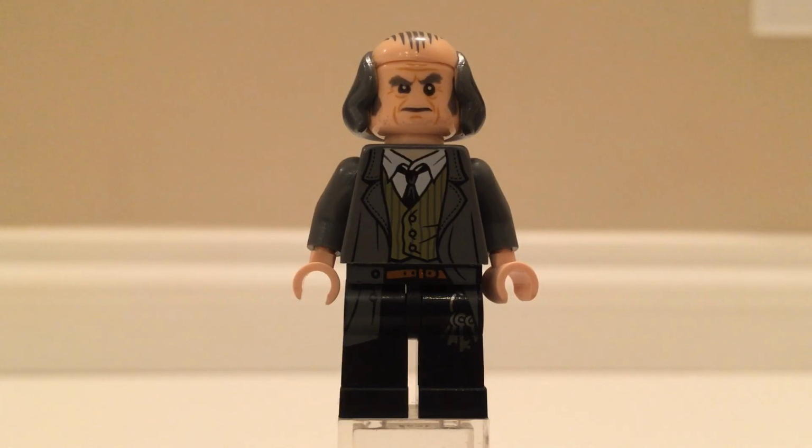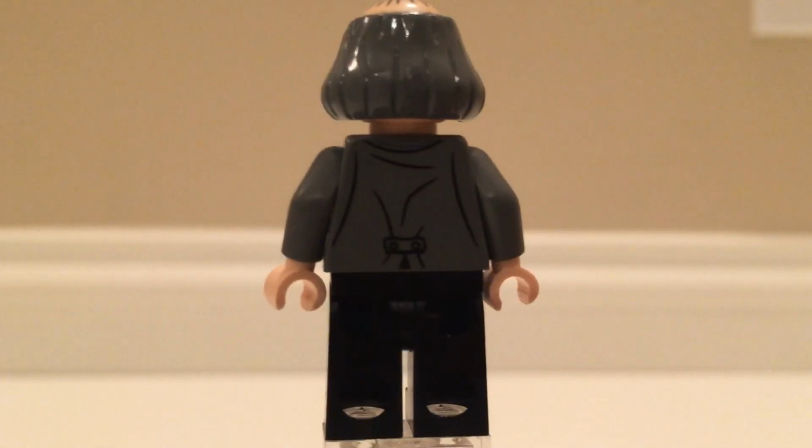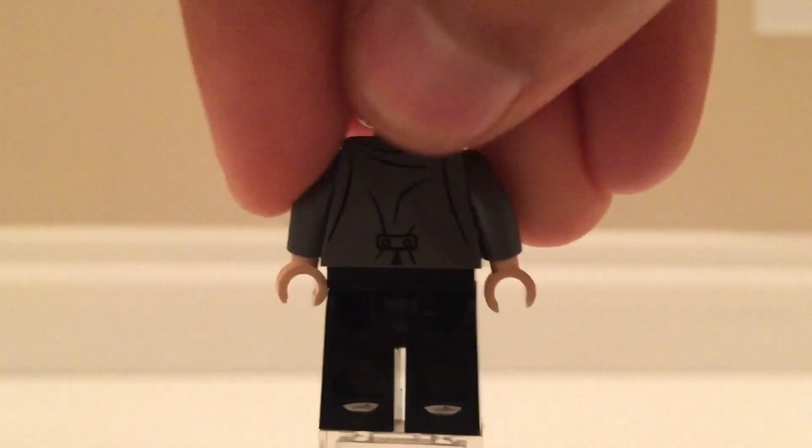And then that leg, the leg print is pretty nice. You see the belt on the hips, which is very cool to see. Also a continuation of the robes, and if we turn him around, we will see just a little bit of printing on the back. He has quite an amazing hairpiece.